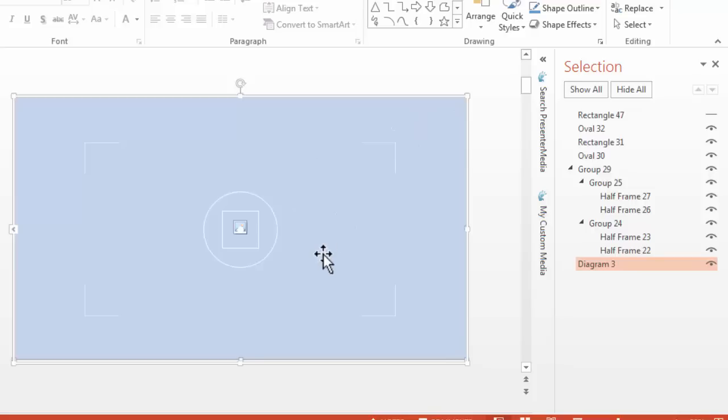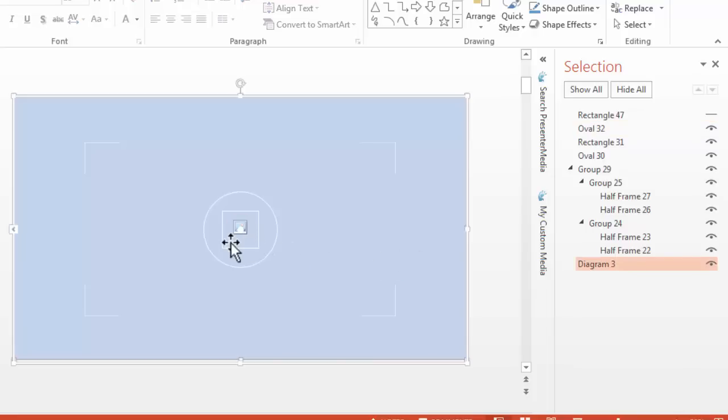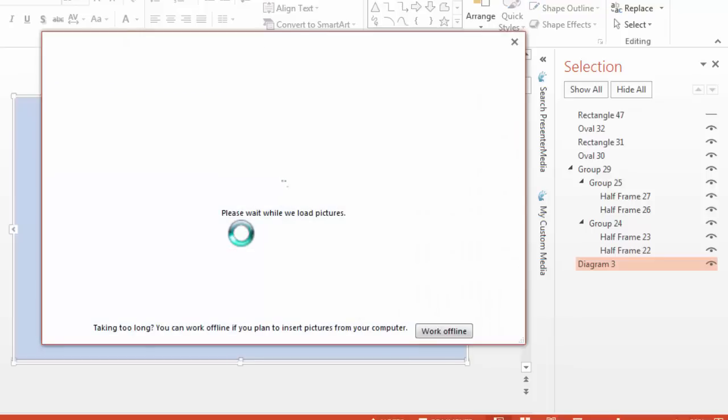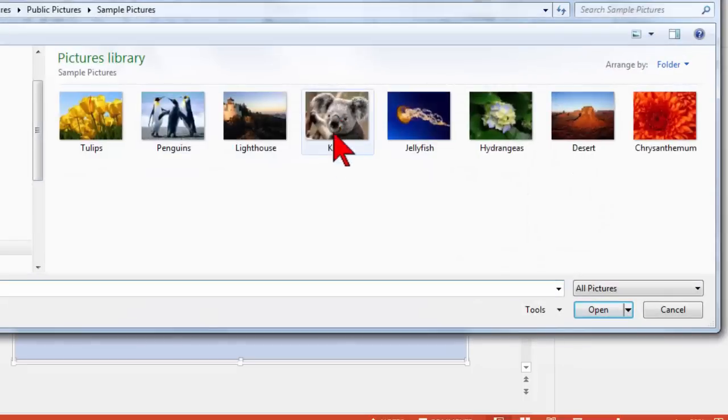But with SmartArt, one of the cool things you can do is change the pictures. So now I'm just going to click on that. And you have to hold your mouse just right to click on that image. And now I can go find a photo from my photographer and put that in.